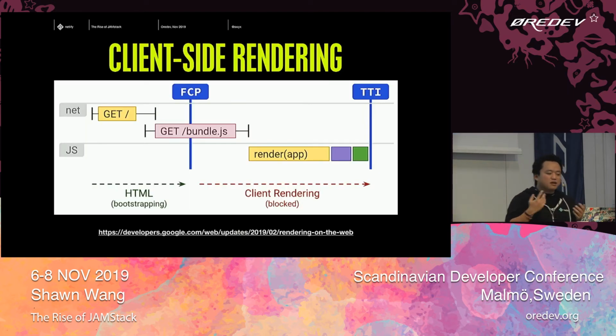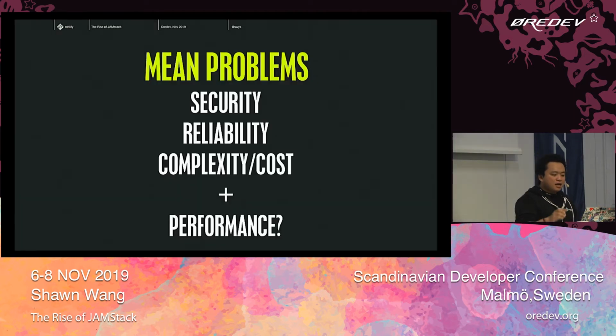So that actually takes a long time. You have that HTTP fetch, then you fetch that JS bundle, and then you render the app, and then you're interactive, right? So there's quite a lot of blocking considerations going on here as we move our applications from server-side generated pages to front-end apps. So we have all the same problems as JAMStack: security, reliability, complexity, cost, and we added extra performance concerns. Not exactly clear that it's better, but more people can write it because JavaScript is more accessible.